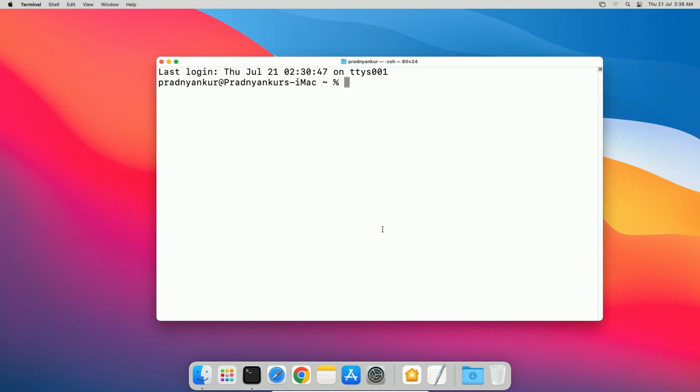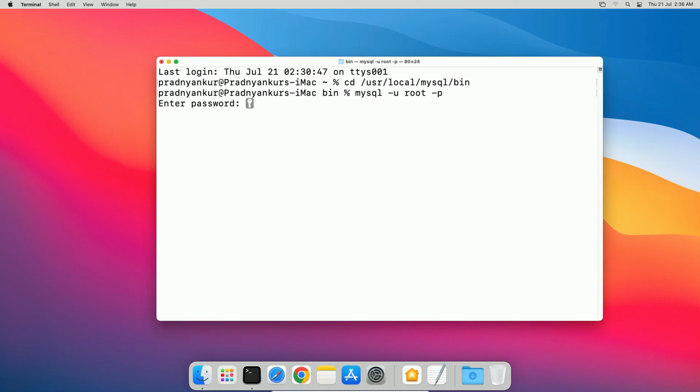In the terminal window, change directory to the MySQL bin folder using cd /usr/local/mysql/bin, press enter, and enter the MySQL connect command like mysql -u root -p, press enter, and this time the new root user account password we set in the previous step.